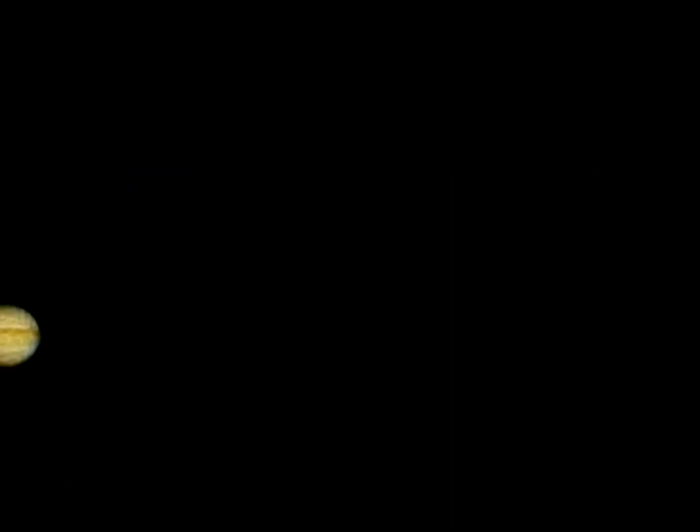Now if you notice, that little black dot that was in the center is also moving to the right. Like I said, there was one above that dark band but I'm not certain on that one. But I'm pretty sure that one to the right is something real, because it moves along and it cannot be the shadow of this moon that's going across.